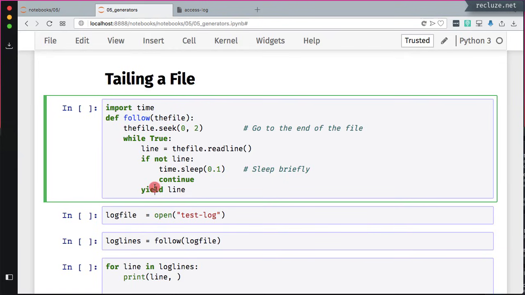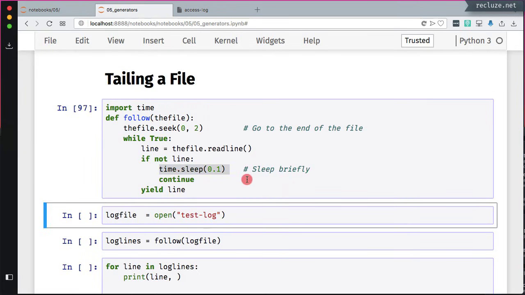So what we do over here is we import time, and we have a function over here which is follow, and because it has a yield over here, that means that this is a generator. Now this takes a file, and what it does is it seeks to the end of the file, and then it goes into an infinite loop. What does this infinite loop do? It tries to read the line, and if it does get a line out, then it yields that line. If it does not get a line out, then it goes to sleep, and after 0.1 seconds it comes back and tries to read the line again. So essentially, try to read the line. If there is a line, yield it. If there is no line, then just wait for it, right?